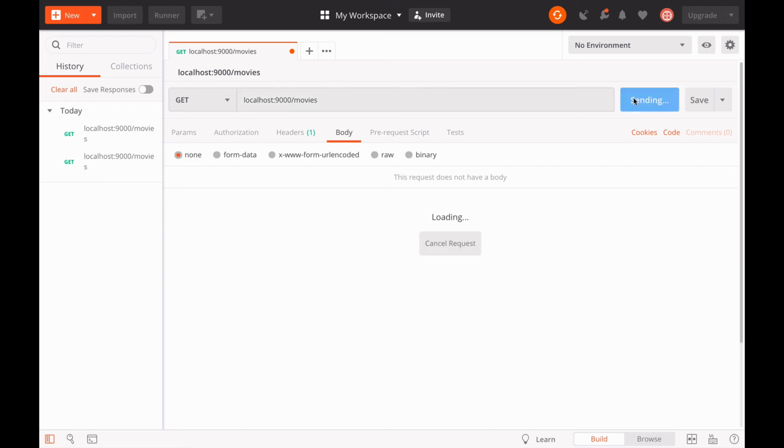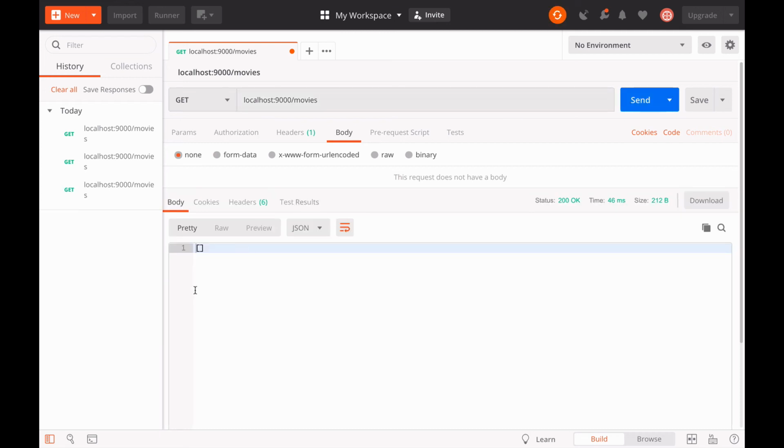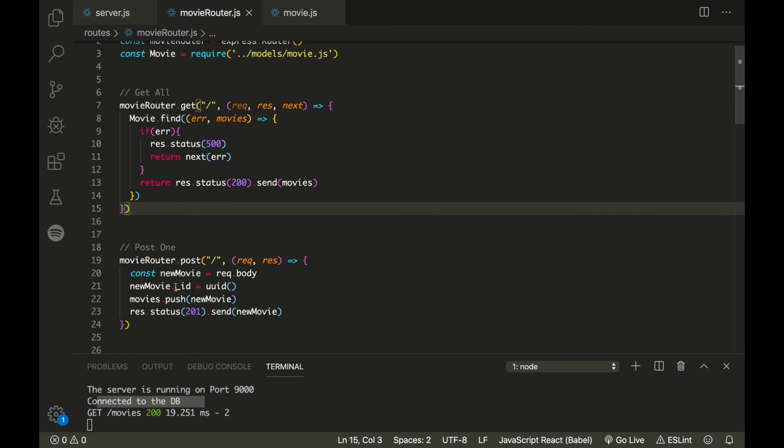We'll hit send. And there we go. Empty array. This is what we want to see. This means our query was successful. Our code ran successfully. It did what it needed to, and it said, hey, we looked for movies in the database. We understand it's a collection. There's just no objects in it yet, so here's your empty array. But as long as one movie exists in the database, we'd get back an array with an object in it, or multiple objects in it. So that's the goal of the next video. We're going to work on the post request and start adding movies to the database.